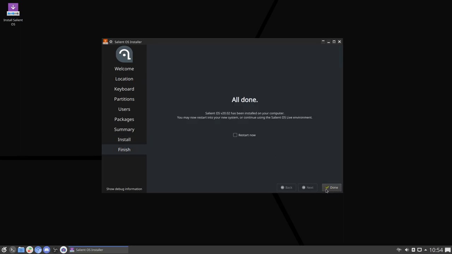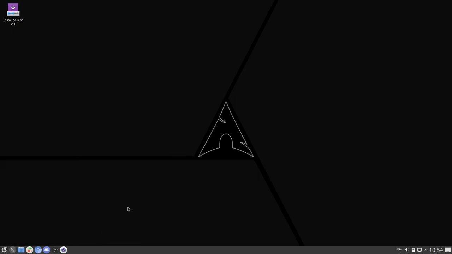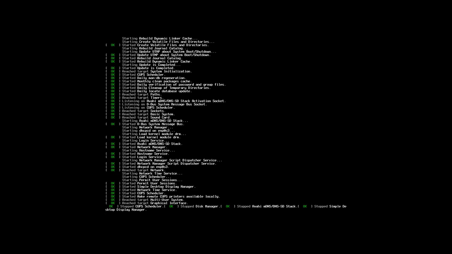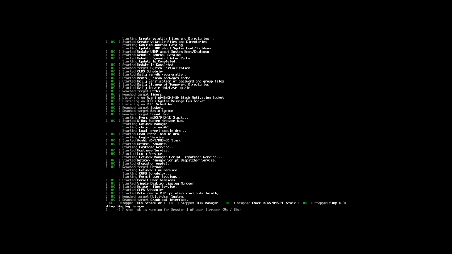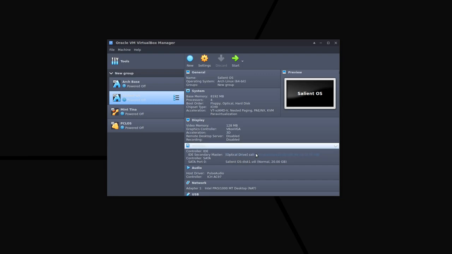So this is just about done. Okay, that's done. Let's do a quick shutdown. Start job on the display manager. Nice, okay. There we go. Let's remove the ISO and boot back in. A few seconds to initialize on first boot, but there we go. Let's log in, then we'll see if the NVIDIA drivers have been installed, which I already know they have.